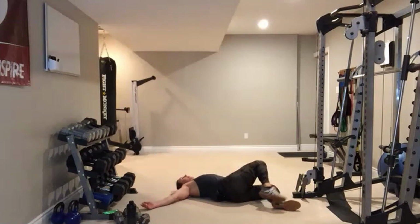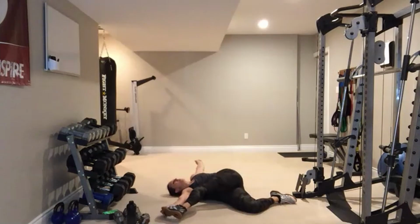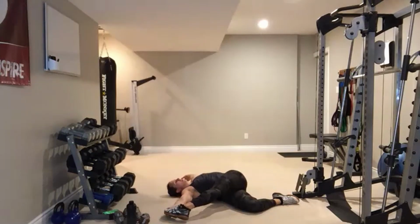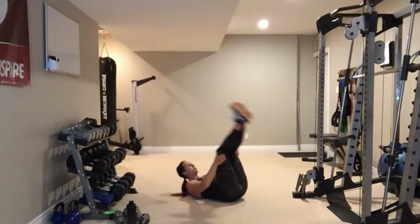And then doing the exact same thing on the other side. Drop those knees, keeping that other arm down on the floor. Extend the opposite leg only if you need to go deeper into that hip, chest, and shoulder. Nice job, guys. Good. Come on up. We're not going to go through all the hip and back stretches, so rock and roll.